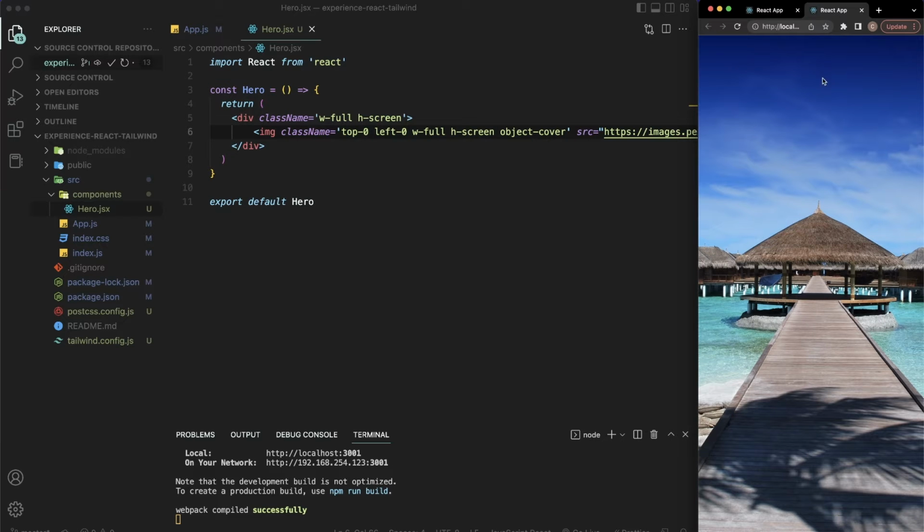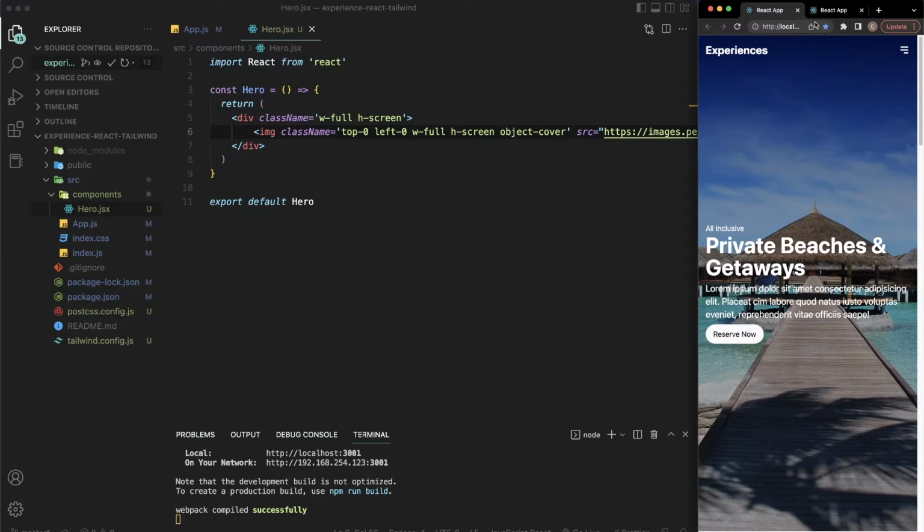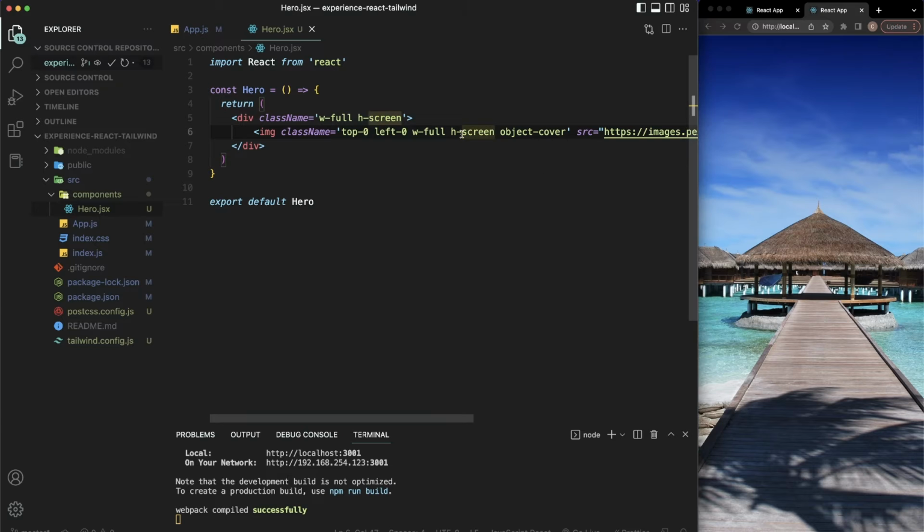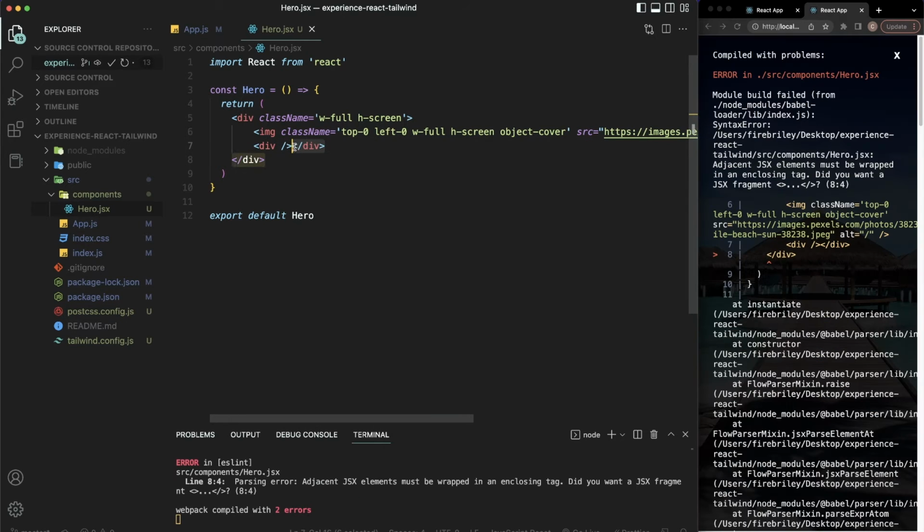So next, I might add just a little bit of an overlay. As you can see, it's just a slight overlay. Let's go ahead and do that now. I'm going to give a space underneath here. For our overlay, we're going to put this just below the image. It's just going to be a self-closing div. So let's say div here, and like I said, it can be self-closing, so we can just do that right there.